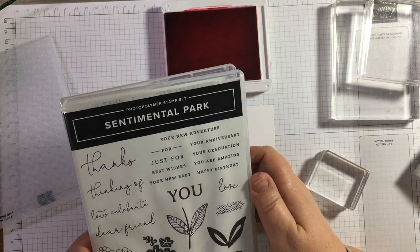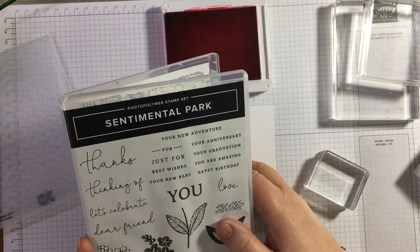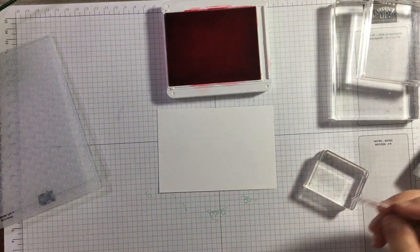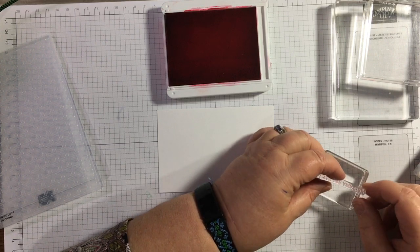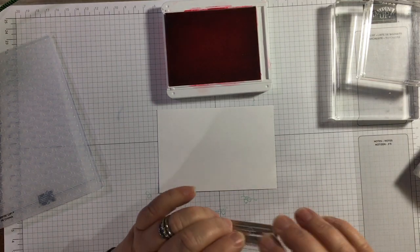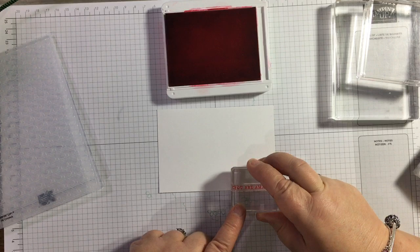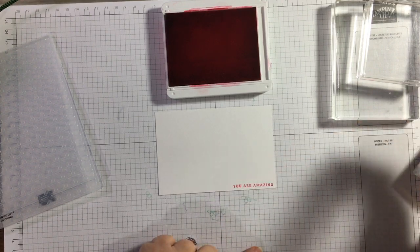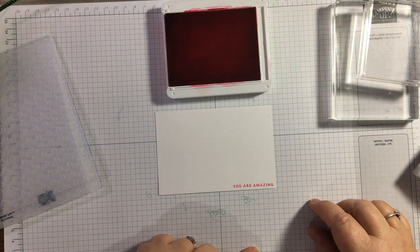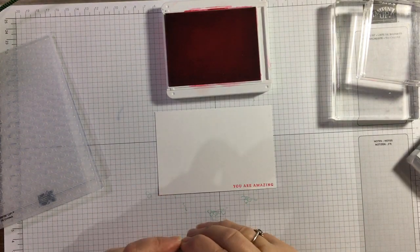What am I looking for? I wanted to use You Are Amazing. I have two people I want to send a card like this to, so I just thought I'd do them both the same or similar. They won't be exactly the same because you know how it is. But I want my sentiment here, and then I want to stamp my flowers. So I did stamp the outlines in Memento.